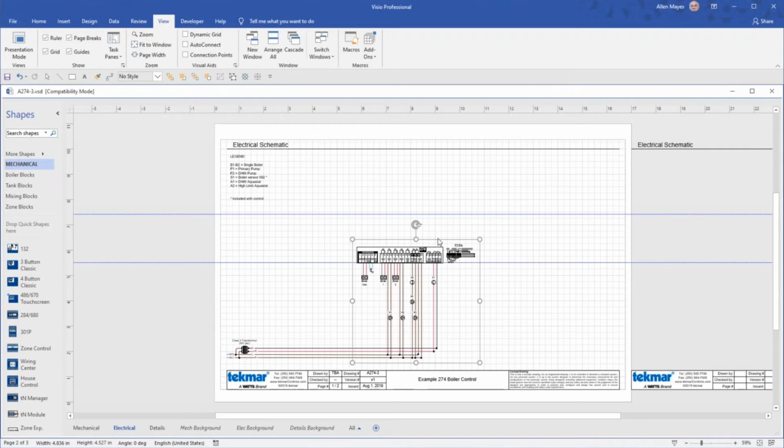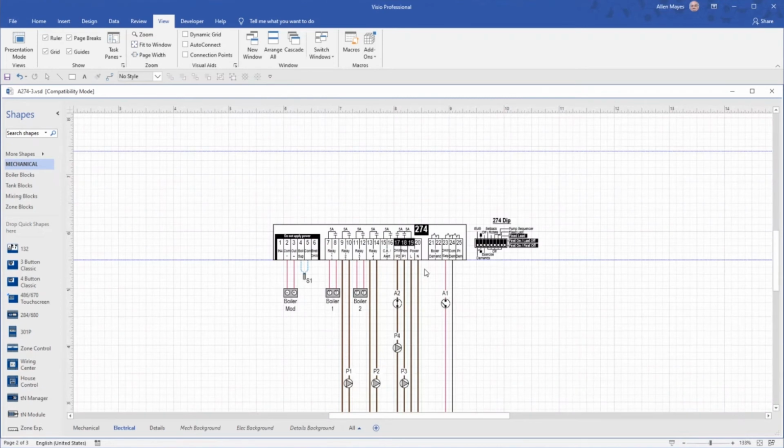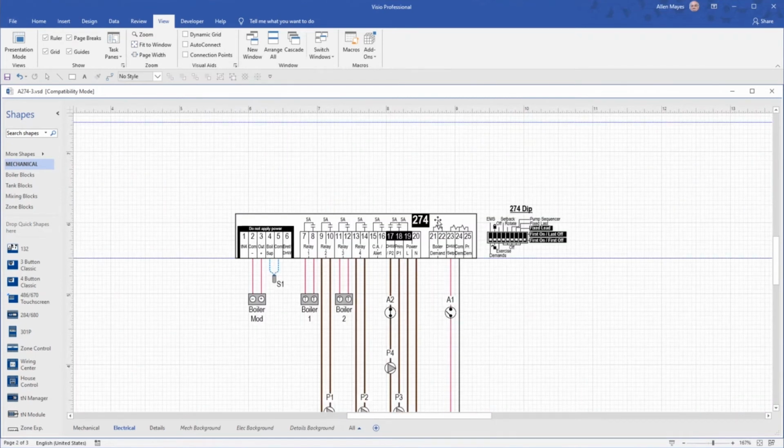So if you are going to edit and you find you've got a big group like this, simply ungroup that group. And then you can work with the individual items within the group. If you look very carefully, and I'm going to use my control key and my mouse wheel, I can zoom in.